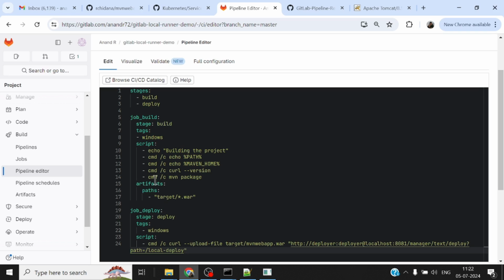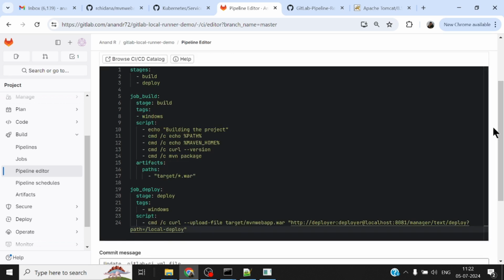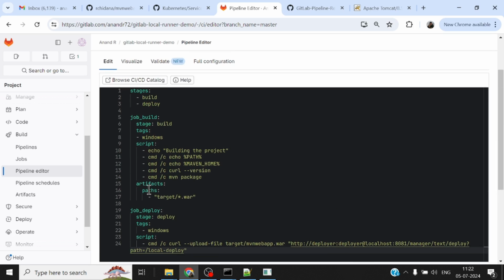In the build stage, I'm doing mvn package. mvn will trigger off the Maven script. Package will bundle the application in a WAR file. And I'm passing something called an artifact so that the next job will have access to the WAR file that is built in this particular job.